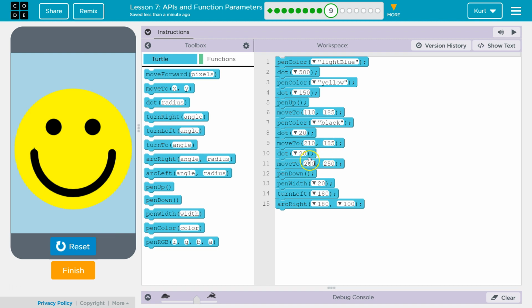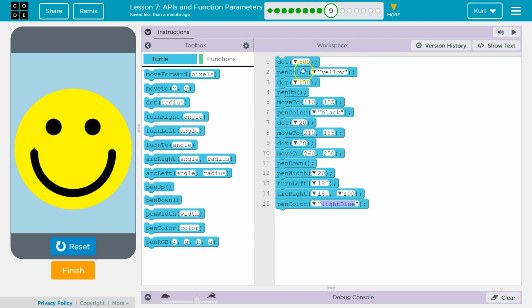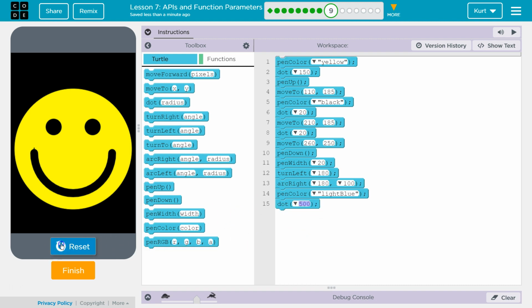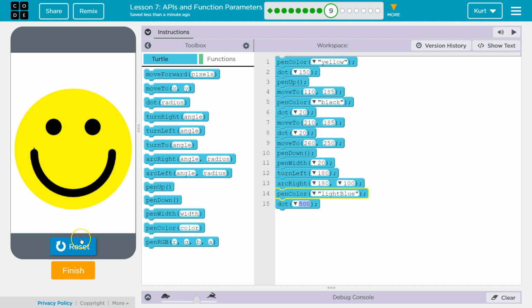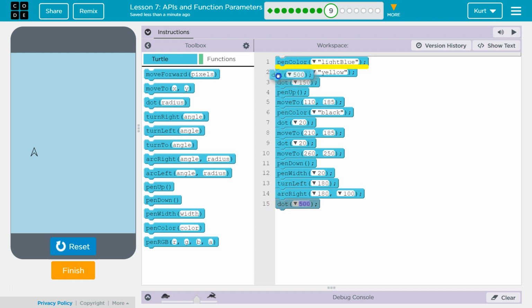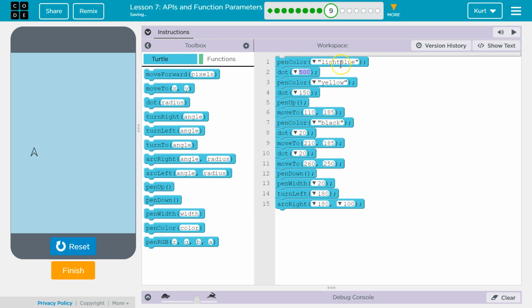That one was tricky. So many parameters that we're controlling here, and you have to get the code to execute in the right way. Because remember, if I grab pen color and drop it here, code runs in order. So the thing on top is what gets executed first. Unless you have a function. Watch. Bye. Oh, is the pen color up? Oh, we didn't draw the dot. Let's show that again. Here we go. Bye, smile. So code is always executing in order. So getting that order right and getting your parameters just perfect. And these are, well, these are arguments, but they're being used as the parameter. Anyways, that is what I got. Tricky, tricky.